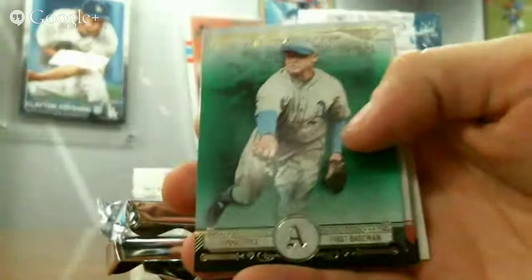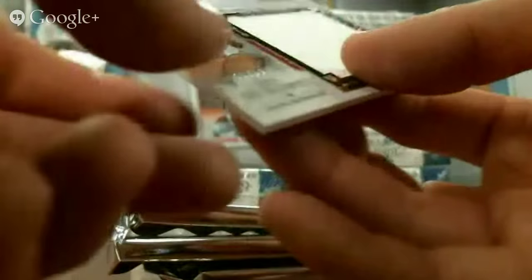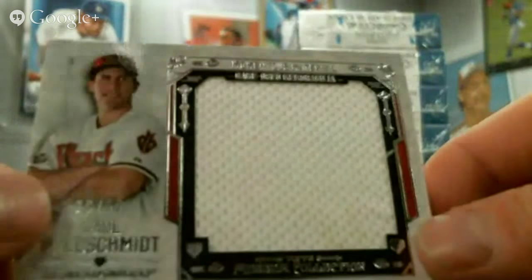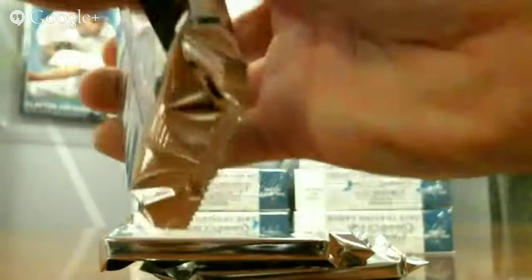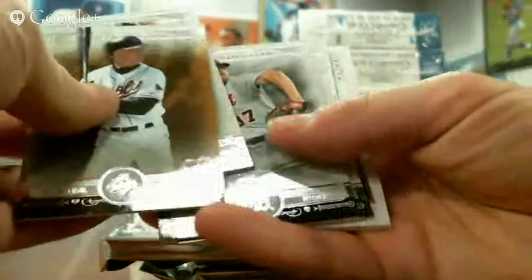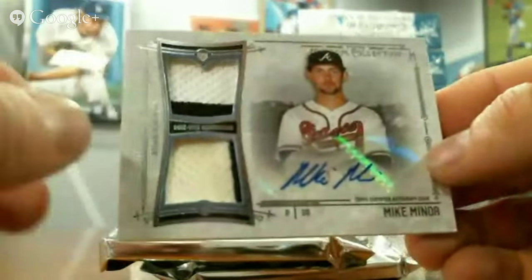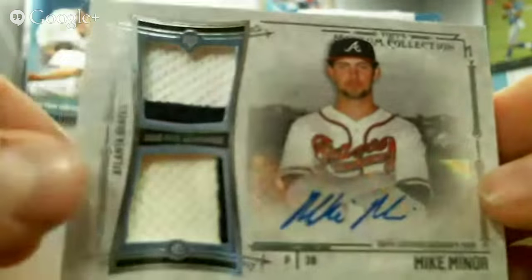All right, Jimmy Fox to 199, Michael Taylor, Eric Hosmer, Roberto Clemente, and a jumbo jersey of Paul Goldschmidt. That is 29 of 50 for the Diamondbacks. Cal Ripken Jr., Roger Clemens, Max Scherzer, Tony Gwynn, and a dual patch autograph. We got three colors there. We got a little bit of red in the bottom piece there on the top.